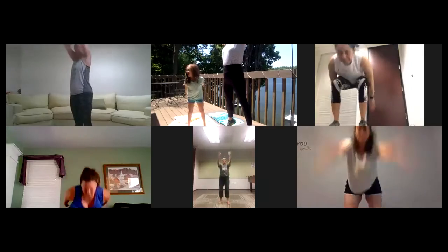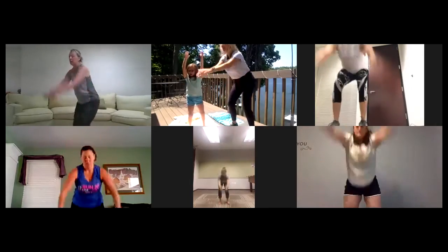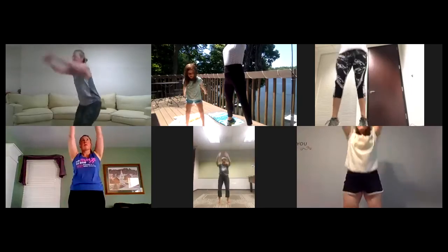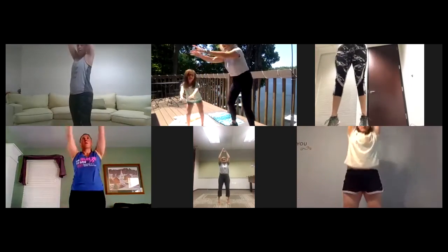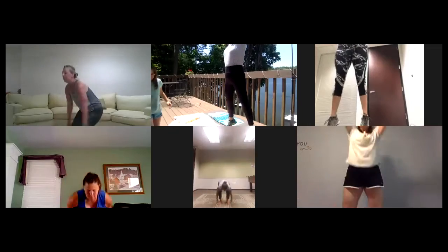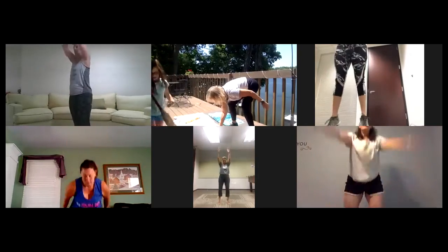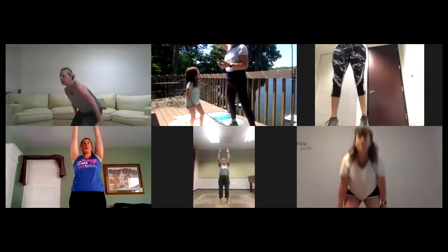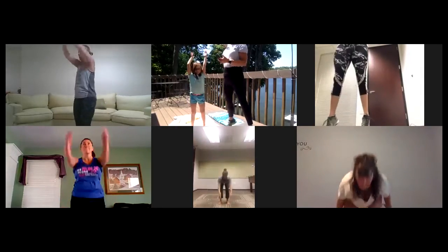Squeeze on top. Don't forget to squeeze those calves on top. Fully extend. Don't forget to breathe. Thanks for the reminder. We're almost there. Time.